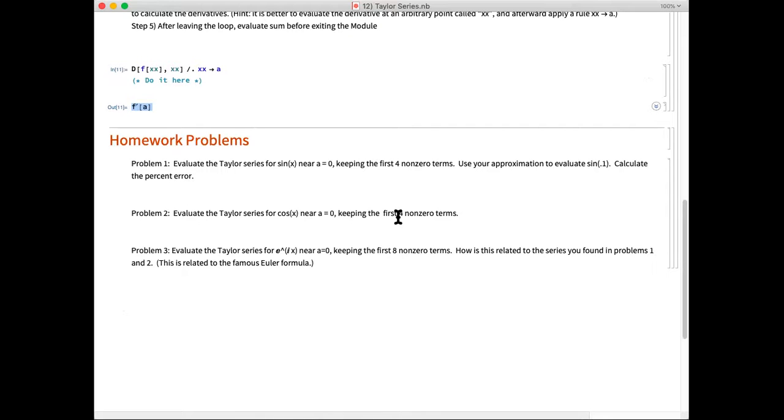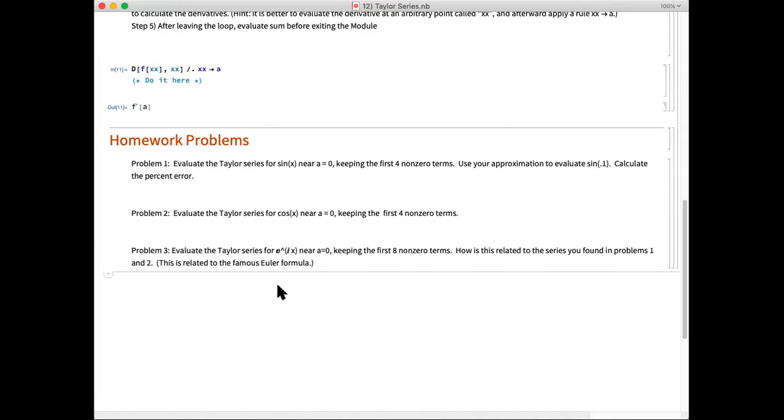Do the same thing for cosine. And then just for fun, I suggested that the third part is to use the same Taylor series formula on a complex exponential. So this is e raised to the ix.